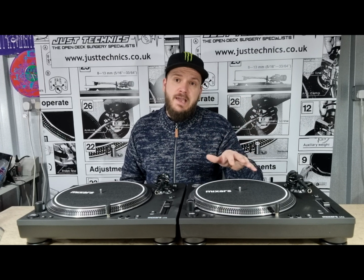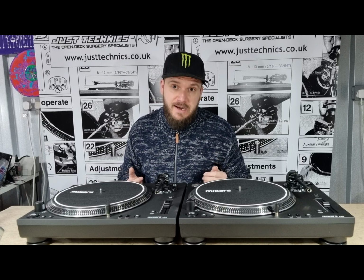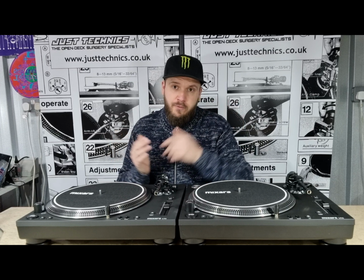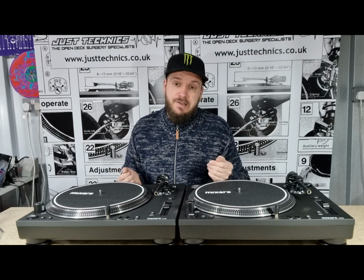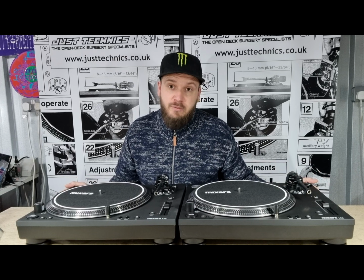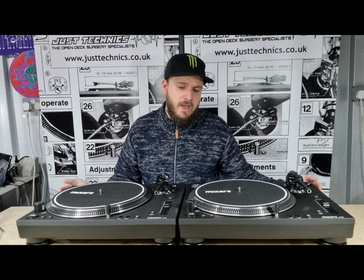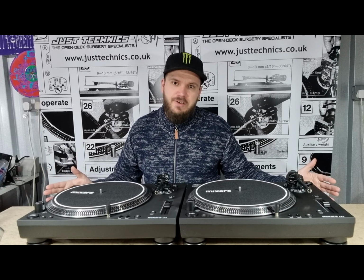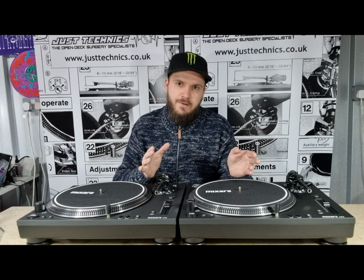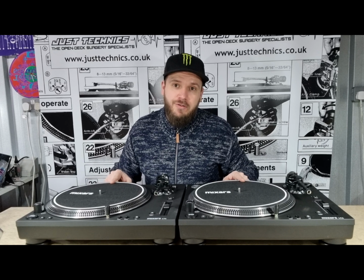But the good thing is, if you've got a 2-channel mixer and you have, for example, a set of Technics, and as we all know, Technics will run for a phono level. So you go through phono into your mixer with the grounded connector cables, and you're only left with line connectors usually on the back of your mixer, where you put CDJs into, or your Traktor units, Serato, etc. So you could put these next door to your Technics, either side of them, have a 4-deck setup, flick your decks over to the line input on your mixer and run these alongside your Technics.